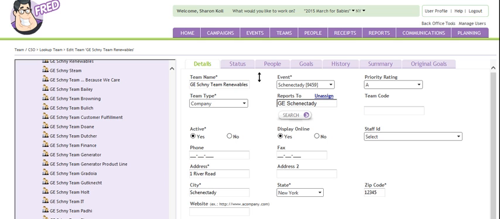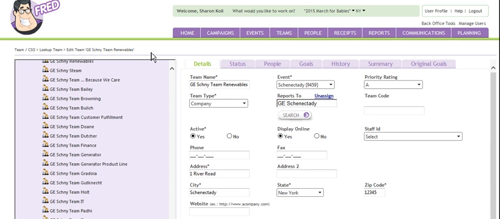When you do so, it's also a nice double check method to note whether your mass entry data has been saved. Note that each of the fields from your grid are also in each of these individual team record tabs as well. As so, we have status, we have goals, we have history. So everything that you put into that overall grid is going to populate itself over onto this side.